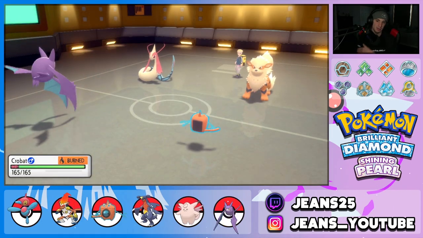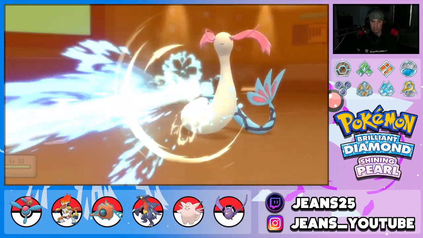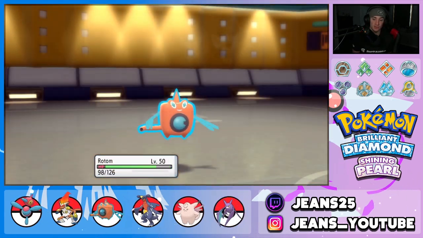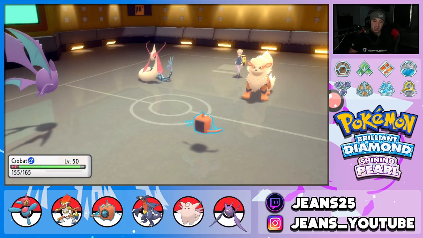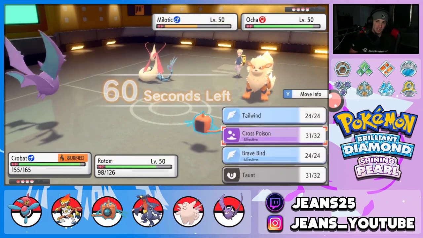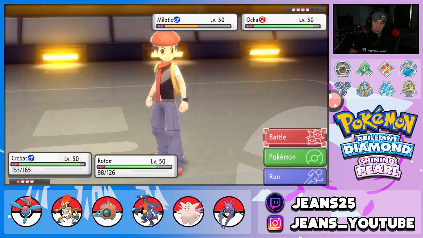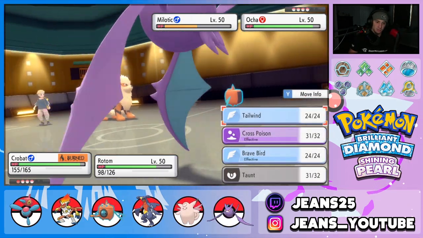We know Milotic is rocking Protect. So what's he going to do? He's going to go straight for a Skull. That's cool. That's easy soak ups for a Rotom. And I could Nasty Plot set up, which I might do. Actually, no. We're going to go straight into the water move here and set up our Tailwind.